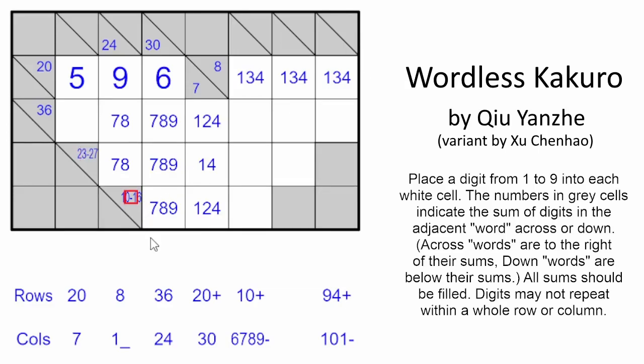And this total as well, now that I know it has a 1 in it for sure, 1 comes out of this cell. This cell can't be a 1. So the minimum I'm looking at here is 2, 3, 7. That's making 12. So this is at least 12. And now all of a sudden our equation's getting very restricted. If this has to be at least a 23, and this has to be at least a 12, that's another 5 degrees of freedom that have gone out the window.